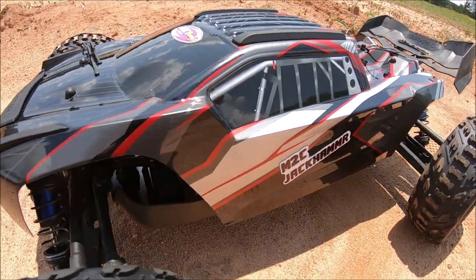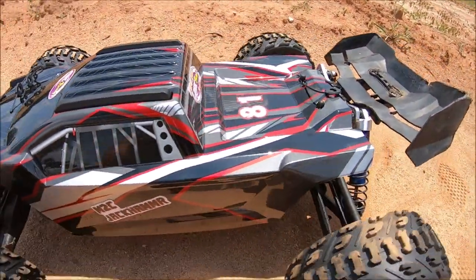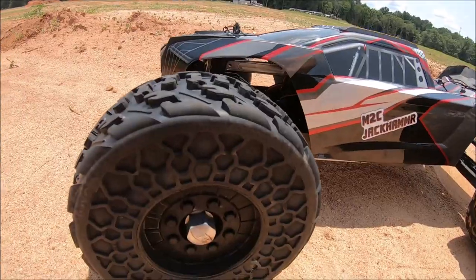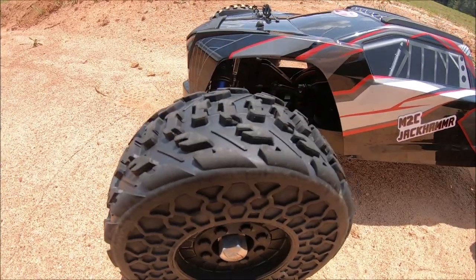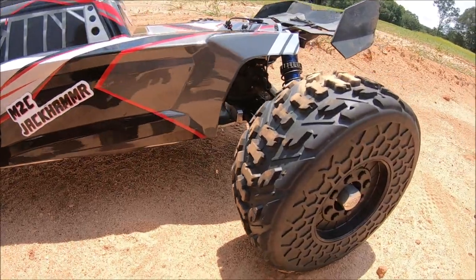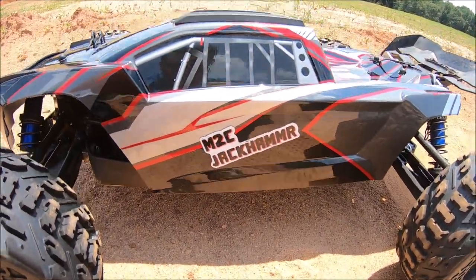I'm really digging this red cap body. It fits on here perfectly. It's a 1/7 scale body. I added a few decals to it, and of course I had to add the 81 right there. Represents RC Dude 81. I got these Arma Fire Team tires on here. They kind of represent just massive guitars in my opinion, so definitely going to give these a try on here. I brought some backflips just in case, and we may put on the belted guitars for the bigger sends.